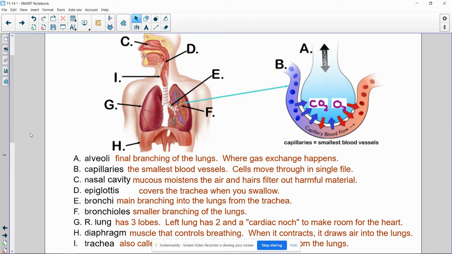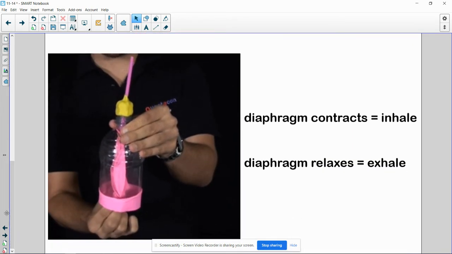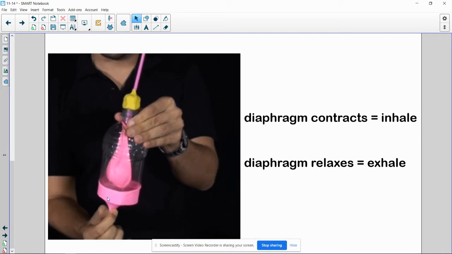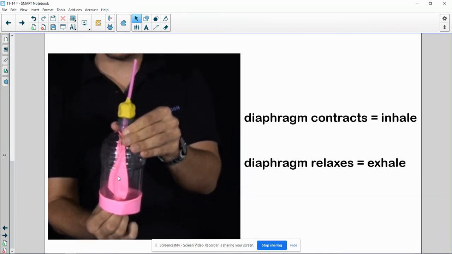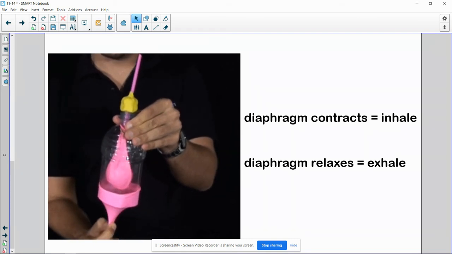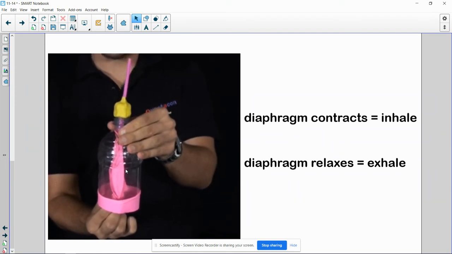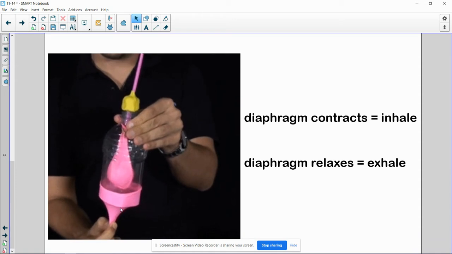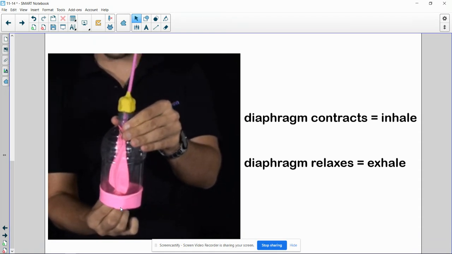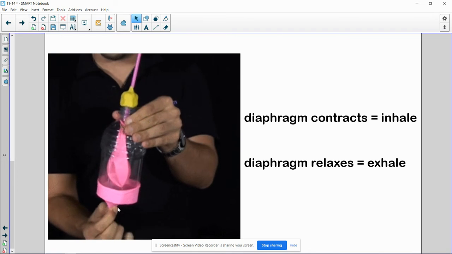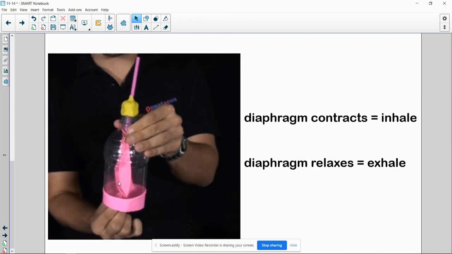In class, usually at this point, we'd make this little model with a balloon and a bottle that looks like this. That shows how the diaphragm works. So the bottom down here, this pink thing he's pulling on, is the diaphragm. That's the muscle. And you can see inside, so the bottle would be like your chest or your ribs. This pink straw would be your trachea. And the balloon inside is your lungs. You can see as the diaphragm contracts, that changes the pressure and it draws air into your lungs. So diaphragm contracting, lungs fill up, diaphragm relaxes, exhale.